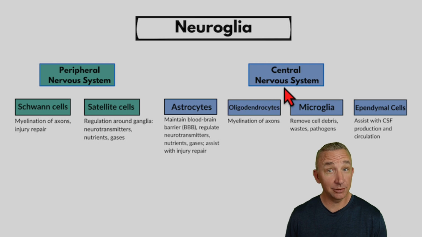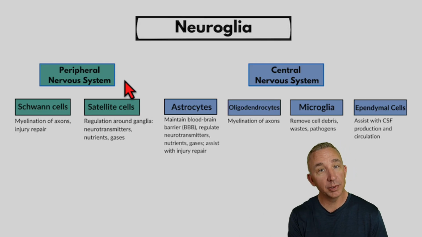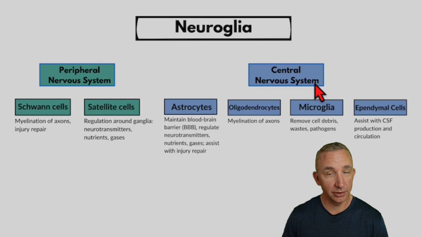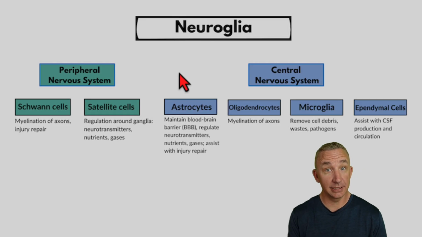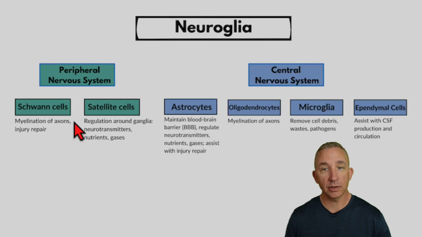Remember, we said the central nervous system is the brain and spinal cord. The peripheral nervous system is the nerves going to the periphery to talk to the receptors to bring all that information to the central nervous system so we can decide and sense what's going on and then have a reaction to it. When we look at the central nervous system, there's 4 types of neuroglia. In the peripheral nervous system, there's 2 types. So we're covering what they do and their basic function.